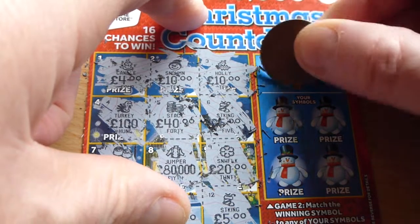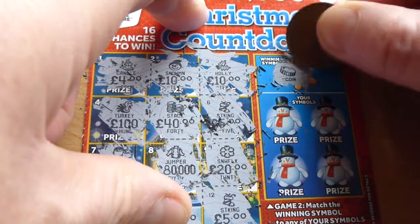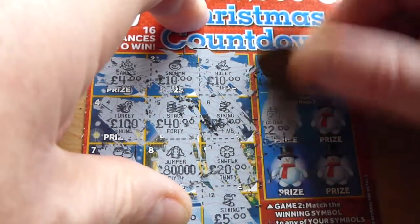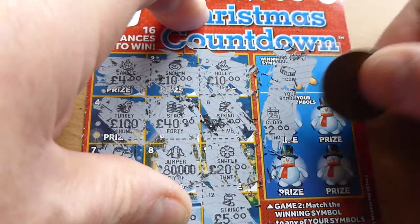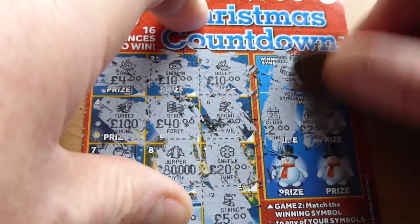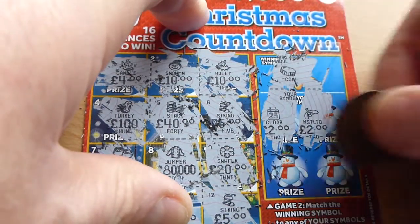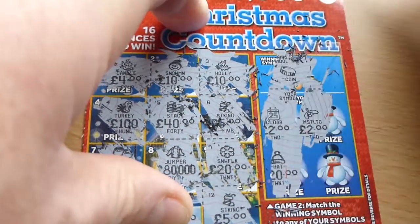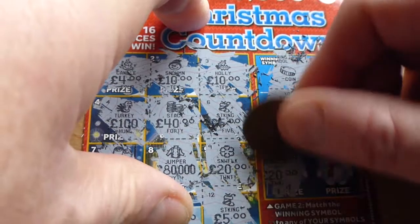So game number two — we'll see if any luck this one. And what is this? A coin — we have to find a coin. And what's that? It's a counter for two quid. Looks like a big old mistletoe for two quid — god, you'd think it'd give you two quid! And we've got a hat for twenty quid — oh, give it out!